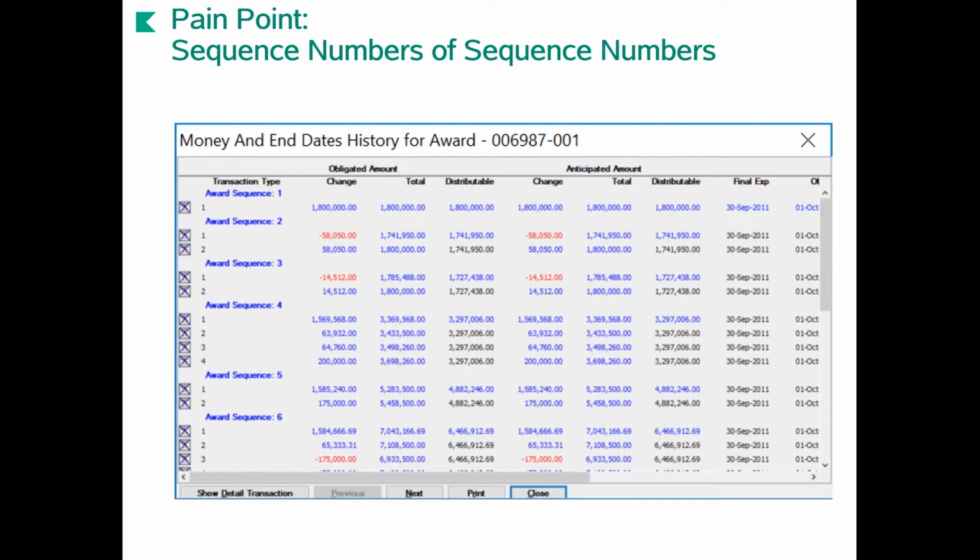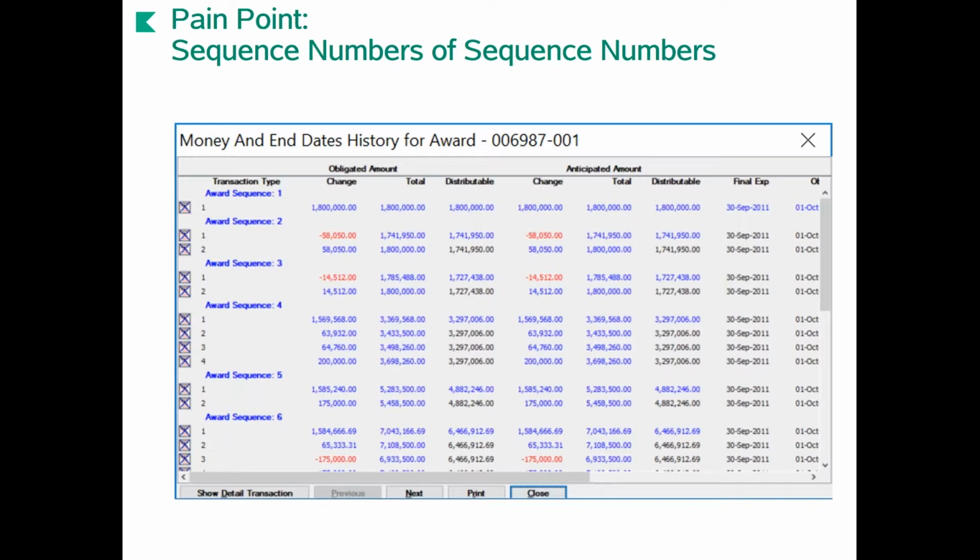And Maryland, in their reporting strategy for reporting how many awards did we receive this year, what was the value of those awards, relied on the data always being in line one of a sequence number. So on this screen, you'll see award sequence 1, line 1, award sequence 2, line 1, 2. So all of Maryland's reporting would always be on line 1.